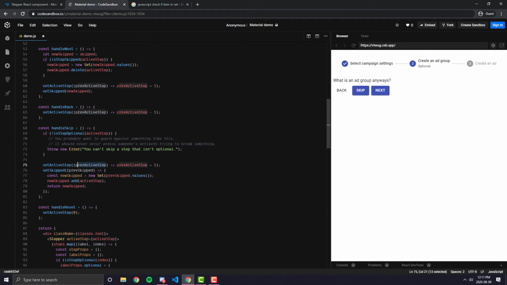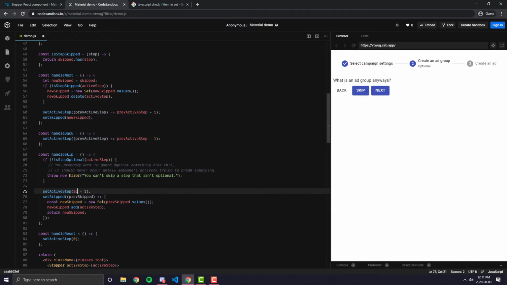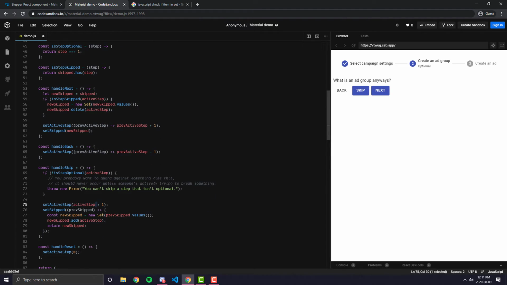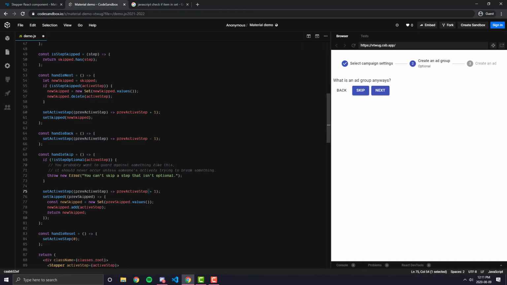And they use that as, quote, the previous one, and then they do it plus one. They could have just as easily replaced all of this with the active step plus one. Again, not sure why, but that's just the way they've coded it. And I just wanted to explain that so it's not as confusing to everyone that is reading this.